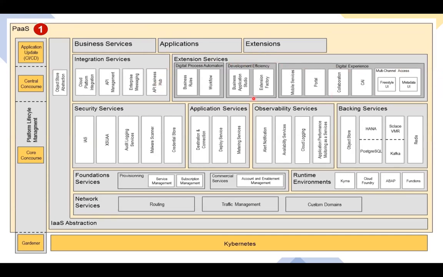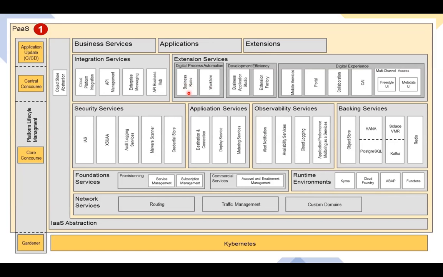And these are all the extension services, whatever we can go and use those and deploy into our respective systems. Either it could be on premise or it could be onto BTP. So if you see here, business rules, workflow, these are all we are familiar by names itself.